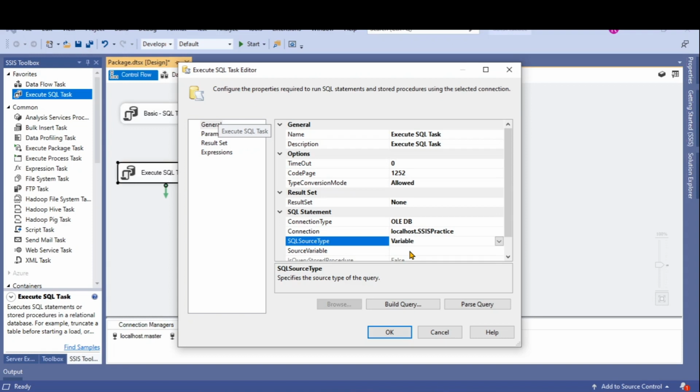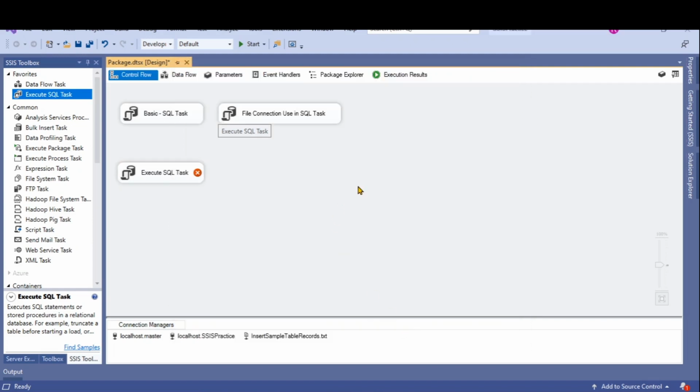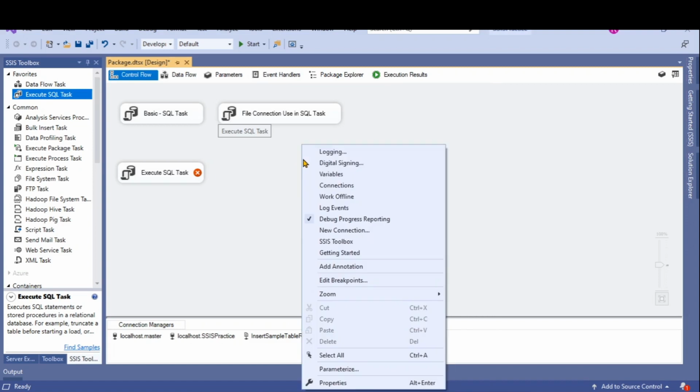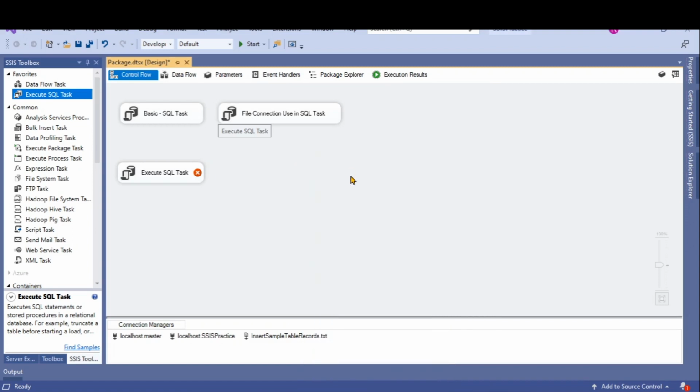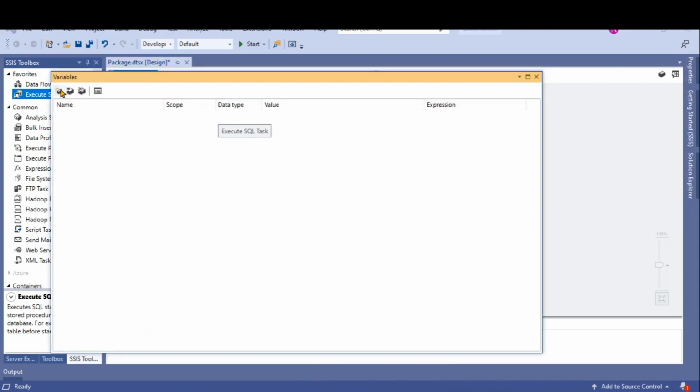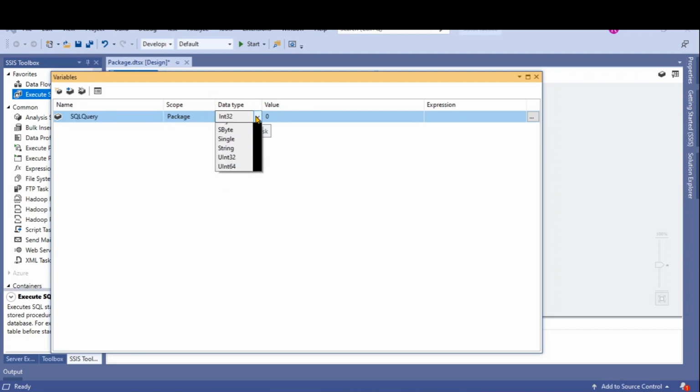So let's define a variable before we do this. Right click on the designer, click variables, go to new variable, and give it the name SQL query. Now the data type is string, because it is a string.